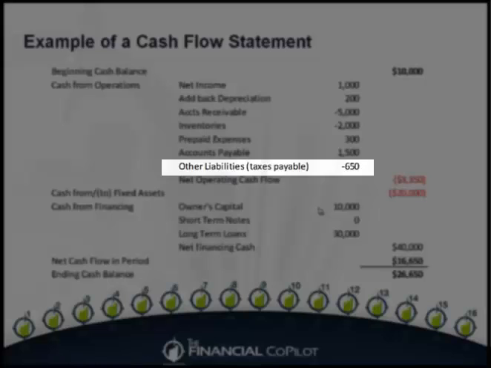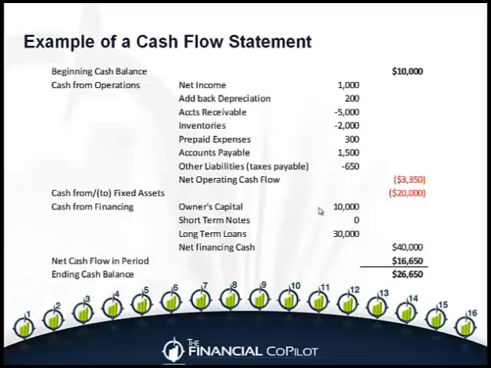And this is why it's a positive $1,500, because you are using your vendor's capital to get through the period, is one interpretation. And then other liabilities or taxes payable of negative $650 means that for the period involved, you've actually paid, or had cash out of pocket, an aggregate of more than $650 than you owe, went to your vendors. The understanding here is that positive numbers, again, are cash that you either have coming in or you are using the funds, the time, or the resources of somebody else. Negative numbers mean cash going out or somebody else is using your resources.